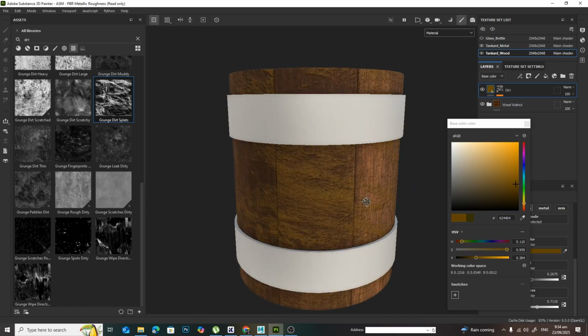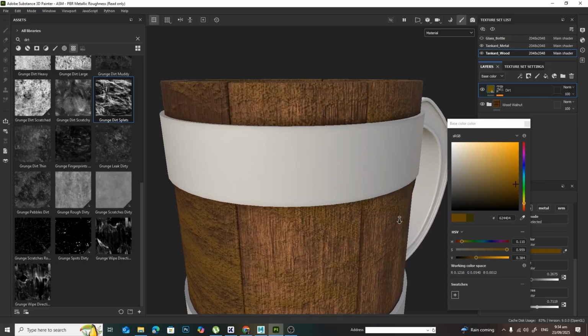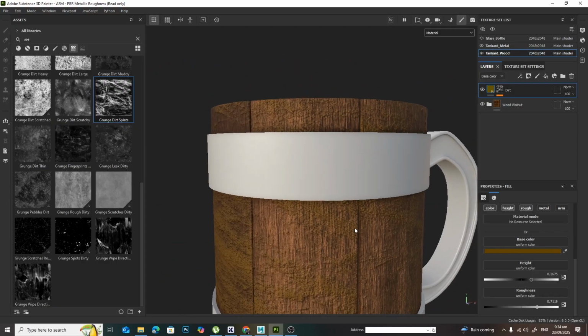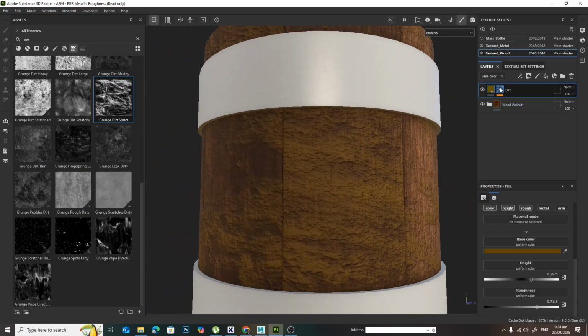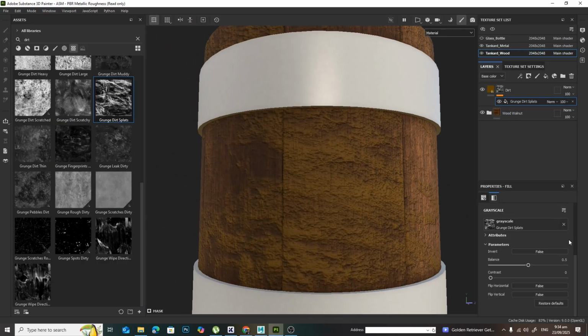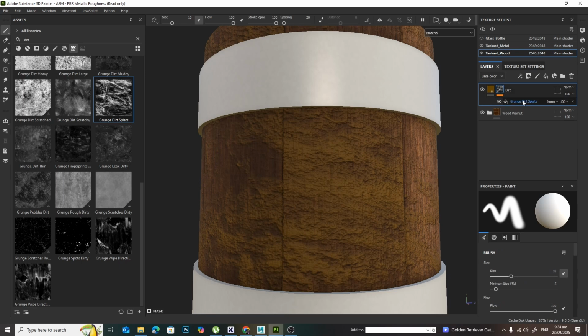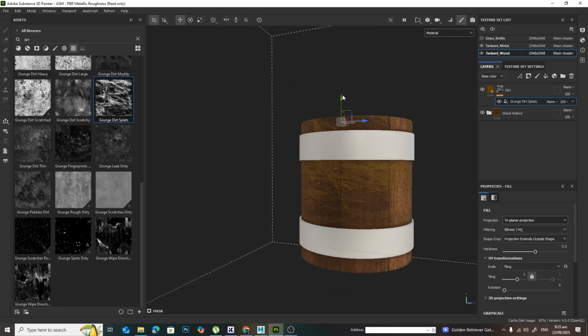And the thing you can do here is you can always keep adding, right? So you can put another layer of dirt on top. Okay, but right away this just seems like a little bit more interesting. And don't forget you can edit the dirt itself, right? So I can go to my projection here in my mask and then my fill layer, which I put the grunge in. I can turn my UV projection to triplanar, right? I can move it around.